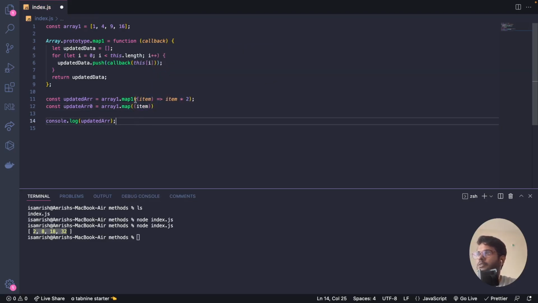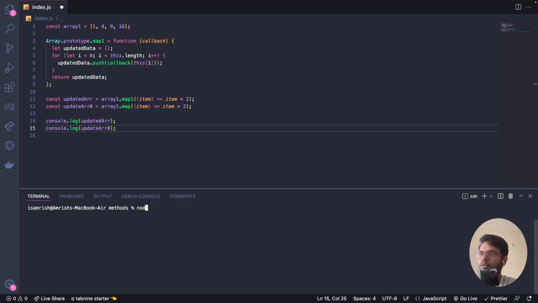I'll just copy paste this callback function into the regular map method, so we will compare the results. So let's console log array 0 also. Okay, and I'll clear the console, and let's run it. Node index.